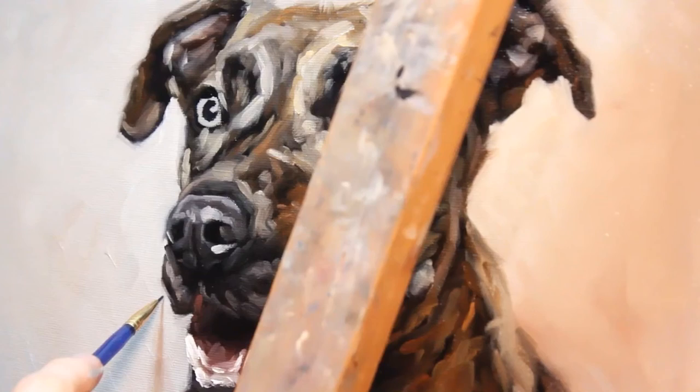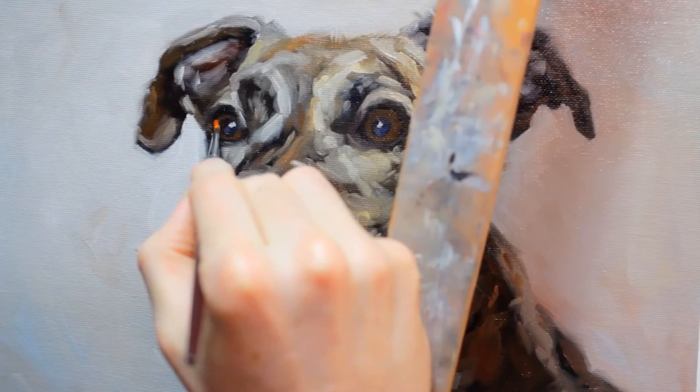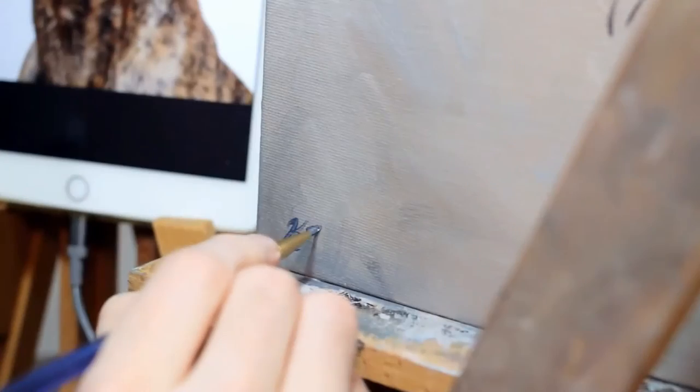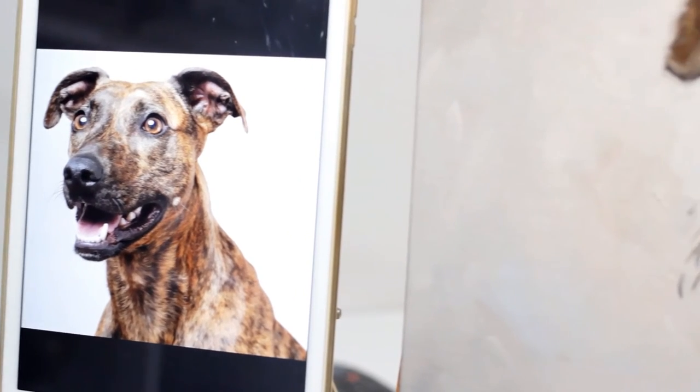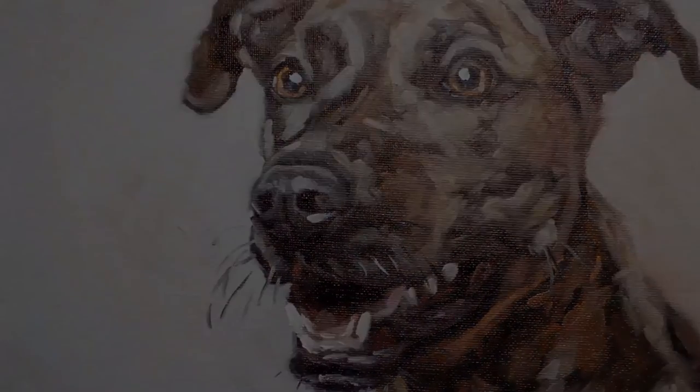One we looked at last week was Color and Light by James Gurney. We're about to paint our own pet portraits inspired by your work — do you have any advice for our viewers? Try to look for colors you wouldn't necessarily expect to see — your greens and your purples. Don't just paint a brown dog brown. I do exaggerate them as well — if something looks a bit more green, I might throw more green into my mix to add harmony to the piece. I also always say, find it really helpful to choose reference photos that had a lot of shadows. Give yourself the best starting position you can. And get the drawing right before you start — don't start painting if you're not happy with the drawing.